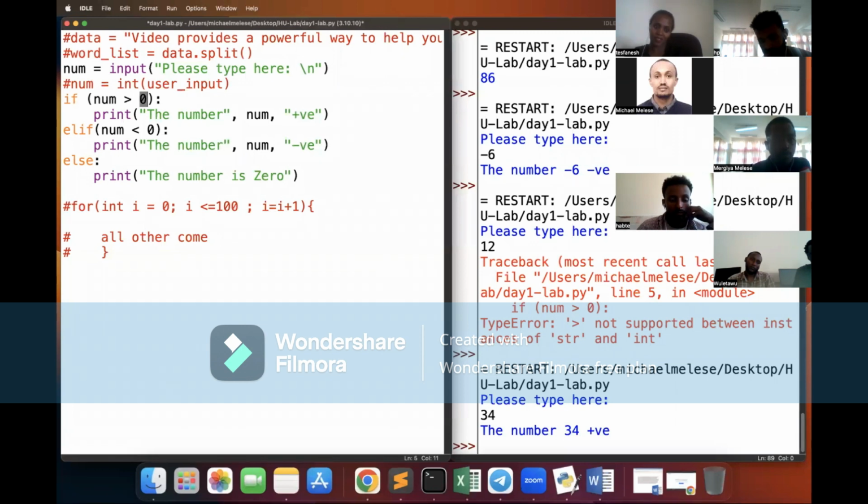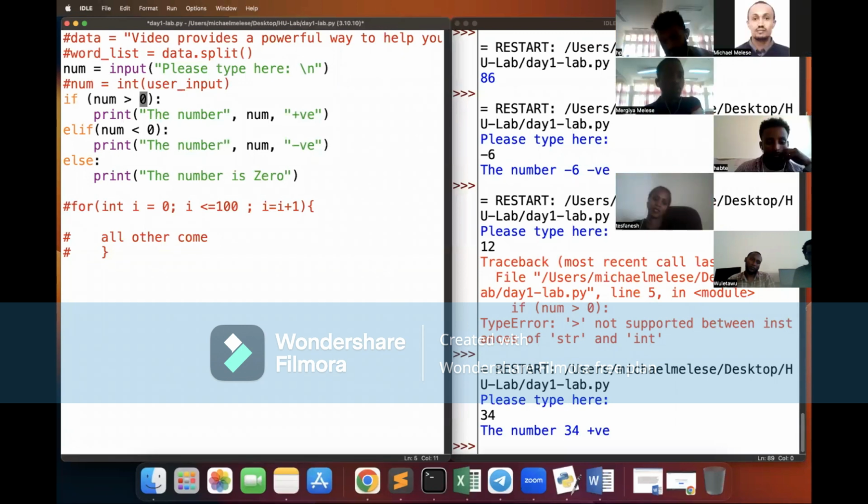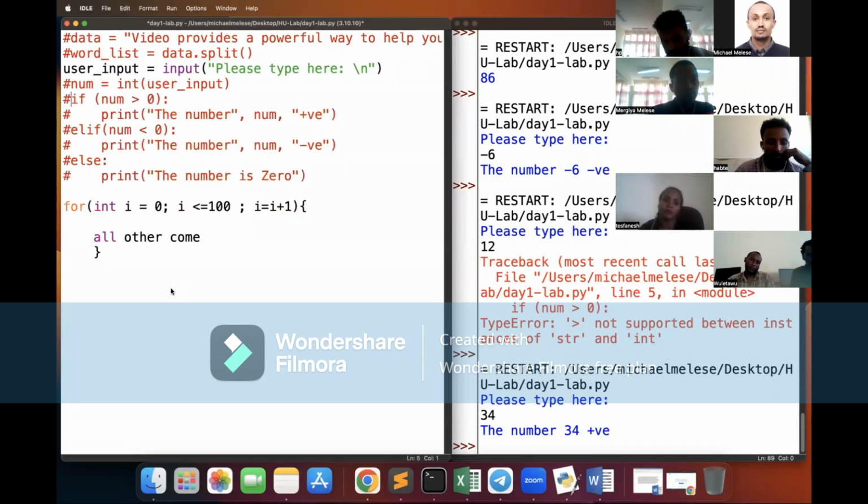Yes. Okay, let me lower your hand in that case. So if that is clear, then I can go ahead. Let me return it back to the original one, the comment. Now this is going to be used to perform the tasks. For int i starting from 0, i less than or equal to 100, i is going to be i plus 1. So at every increment of i by 1 is used in this scenario.